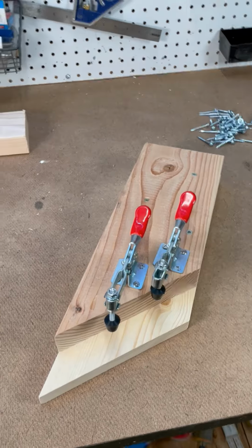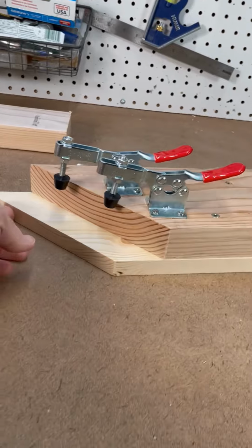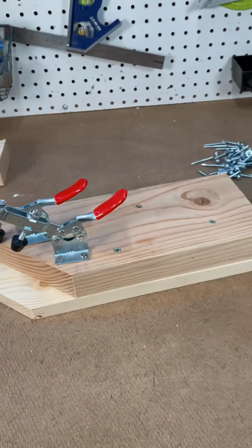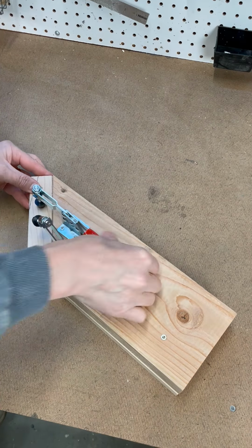The base is a 1x6 about 16 inches long with a 45-degree angle cut on one end. There's a 2x6 with the same 45-degree angle cut, inset about 1.5 inches in and screwed to the bottom board. I put these toggle clamps near the edge of the 2x6. I can now place my two boards on the jig and securely clamp them down.